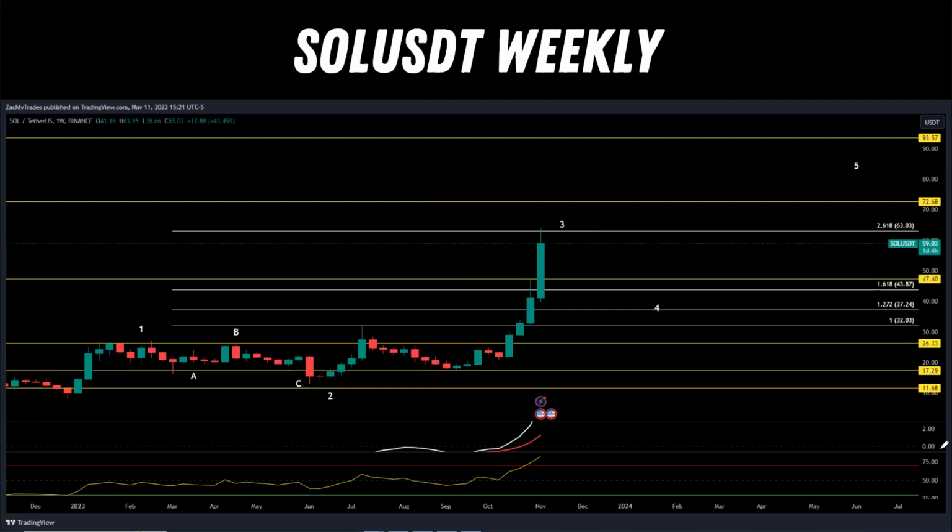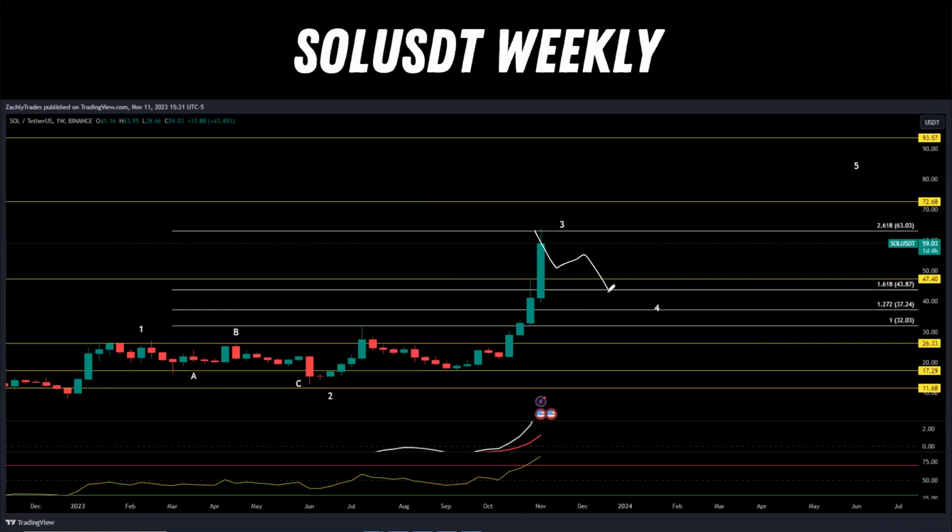So while this does indicate lots of strength, and there's lots of strength in crypto, lots of strength in Solana right now, as a general rule of thumb, you typically don't want to buy at extremely overbought levels because the odds of buying and then the crypto, or whatever it is, pulling back are much more increased. And so we'll see where this wave four ends up coming down to.